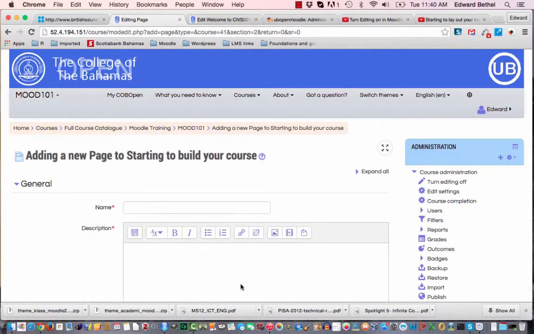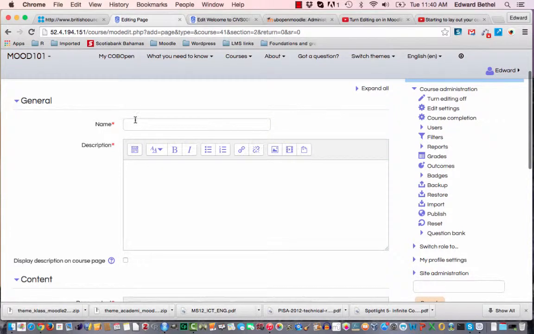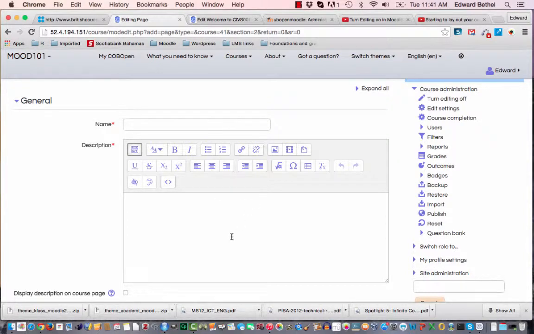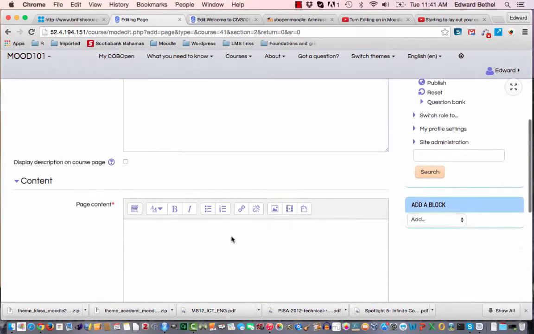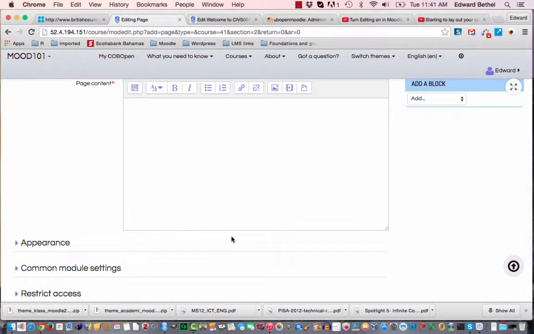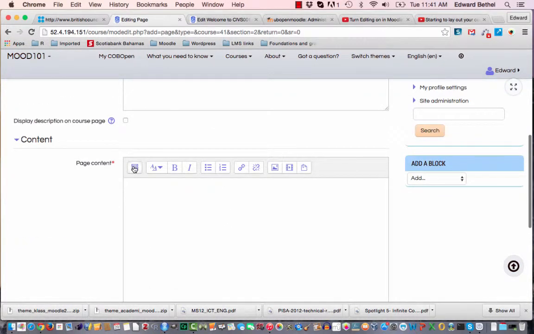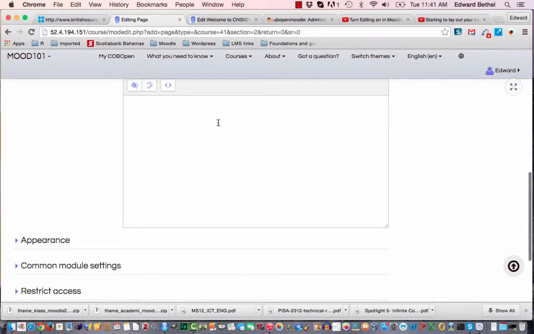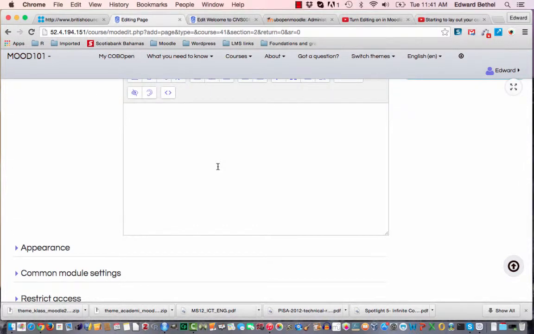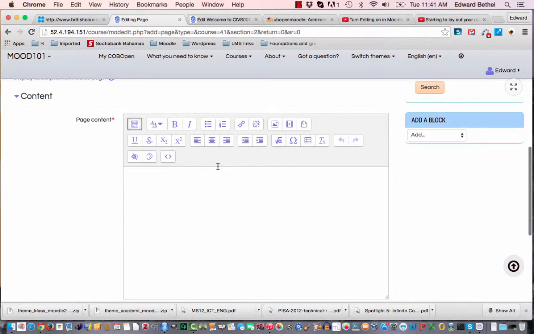and it will take you to the front page of any resource or activity. And you'll notice when you're building them, they all look the same. You have the name and then the description. The name is just this title block, and then the description is the same HTML textbox that you had before. And remember I said I always like to expand it out so I can get some of these additional features. And then down here, I'm going to actually have the page content where I can go ahead and say what this page is, what you're actually doing in the page.